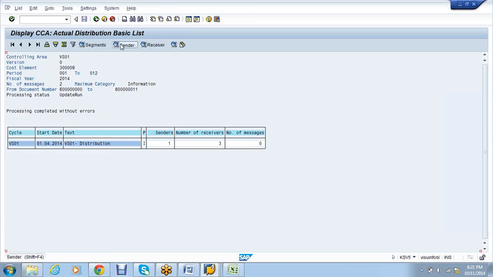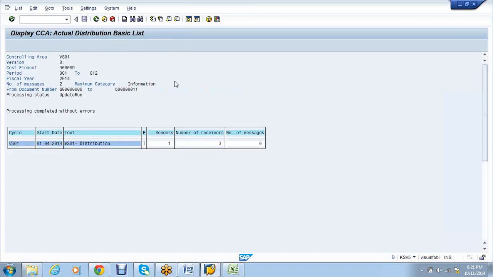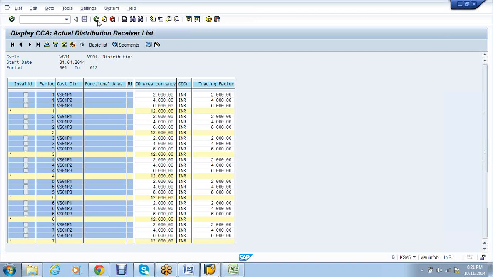Okay, you want to see the sender details, all these things. This is the sender, receiver, all the things are detailed here.